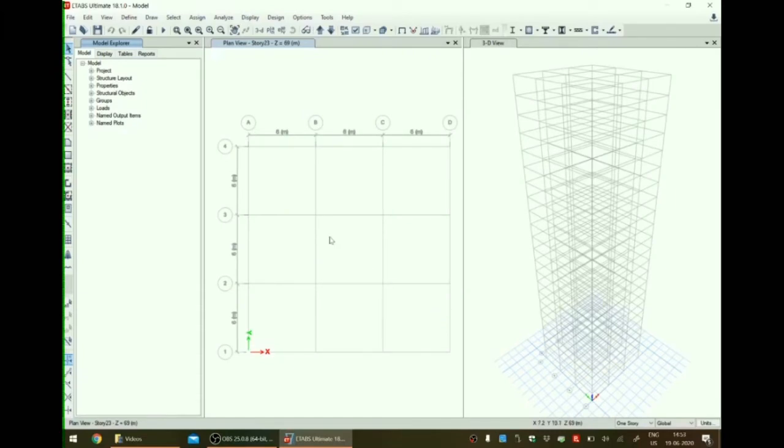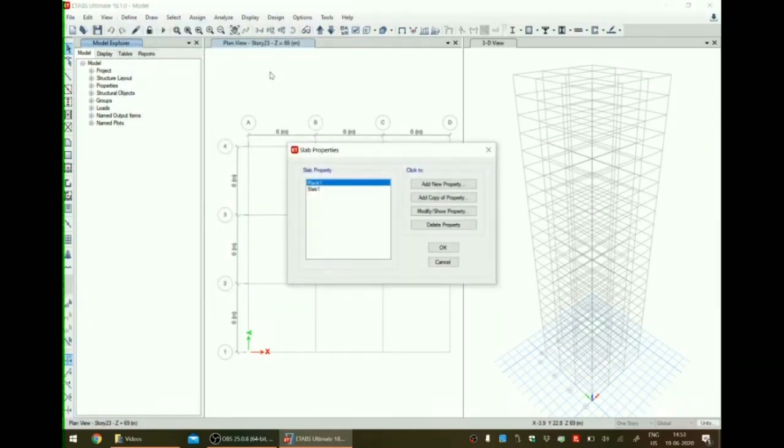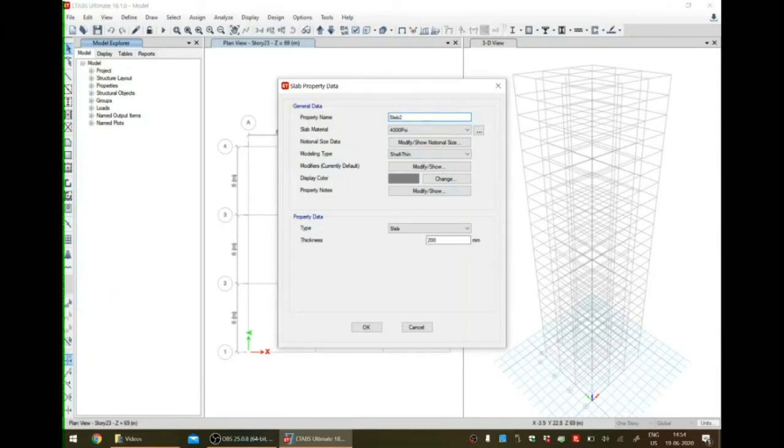Now that we have done the creation of the frame sections, let us also define the slab section. Here click on add new property. Let us give it a name, slab 150. M40 will be the grade of concrete.